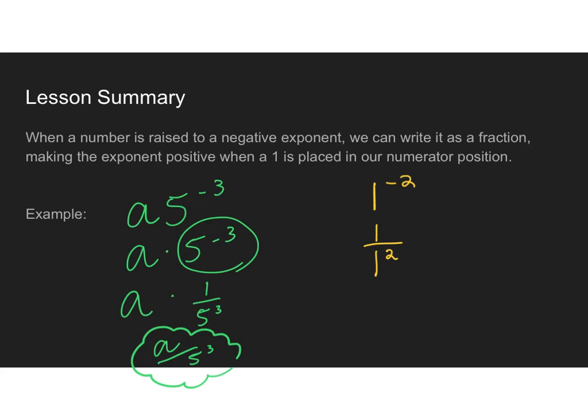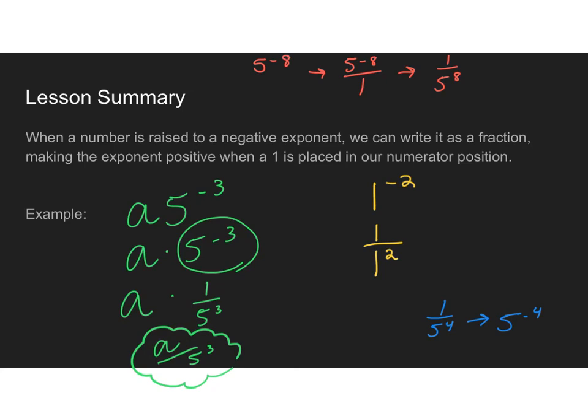Okay? Maybe I'll do one more. 5 to the negative 8th power. We know that there's an invisible 1 underneath this, and so we just flip it upside down and change it to a positive 8. Okay, so that is our lesson summary for today. That is how you turn negative exponents into positive exponents, and you can also work backwards and do the same thing the other way. So for example, if I had 1 over 5 to the fourth, this is the same as 5 to the negative fourth. Okay, because we just flipped it over and changed our exponent to a negative.